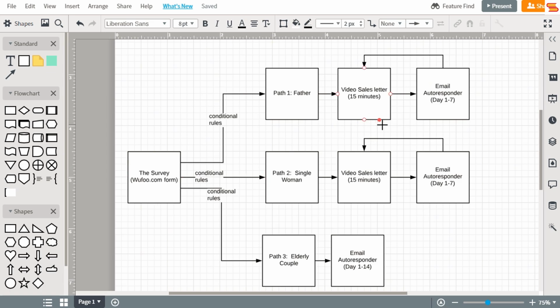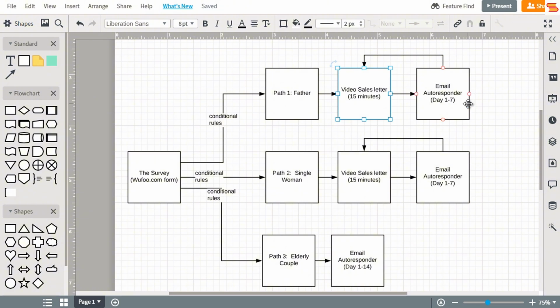So let's break this down real quick. The survey's here, they fill it out, the conditional rules are sent here, and based on the answers they give, they either get asked more questions, or they get sent to a video sales letter, but then after that, they get added to an email list. And perhaps over here, they have to fill in their email. And if they get over here, they get automatically added to the email autoresponder series. And then they receive an email from day 1, day 2, day 3, day 4, day 5, day 6, and day 7. So since there's 7 days.